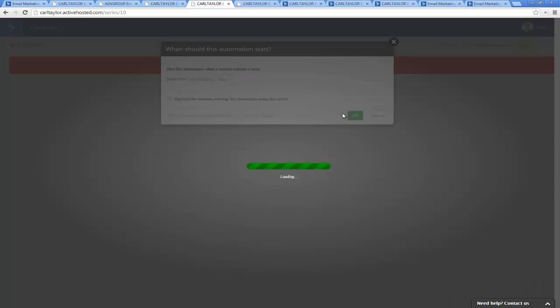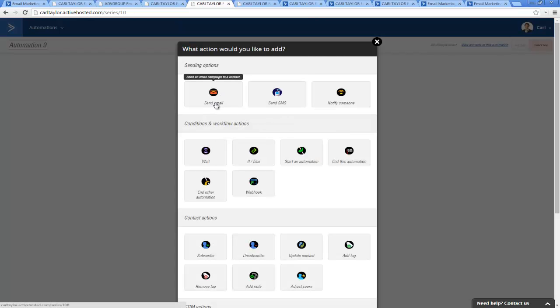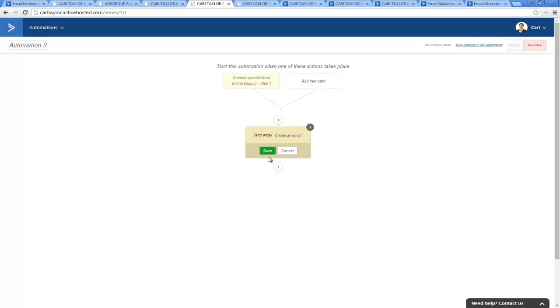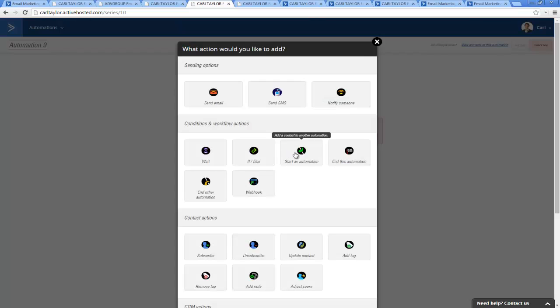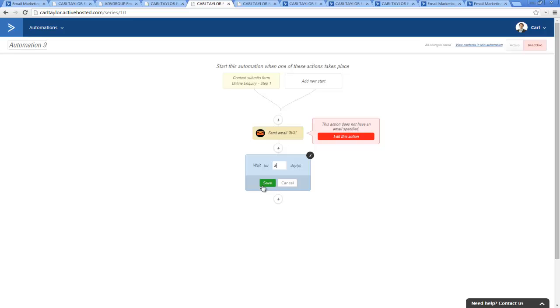That's what triggers this, and then it's got this really nice visual email builder that you can just easily go, okay, what happens? All right, we're going to send an email. Perfect. I'm not going to create the email right now, so we're going to send an email, and then what's going to happen? We're going to wait, and we're going to wait 5 days. Perfect. All right, so we're going to send an email, we're going to wait 5 days, and then we're going to send another email. All right, perfect.